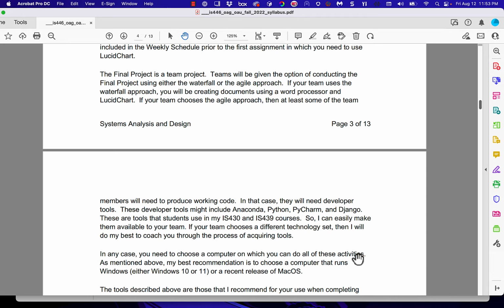Okay, but one of the big decisions that you're going to have to make is, are we going to take a waterfall approach in which we're going to create a document? Or are we going to take an agile approach in which we're going to create software? Now, the fact is, in a given amount of time, if you're going to create software, well, the scope is going to be smaller, right? And if you're going to create a document, well, then the scope can be larger, all right? So it's really interesting. There's lots of possibilities here.